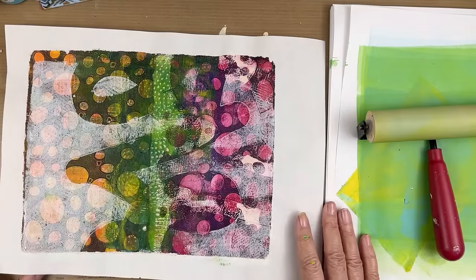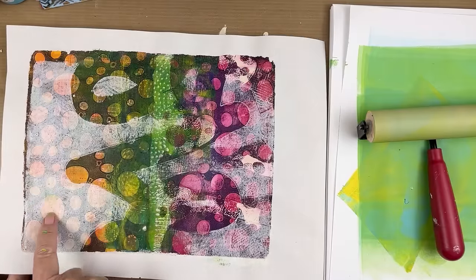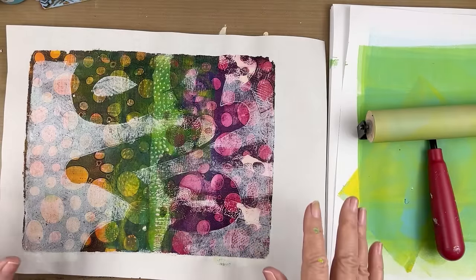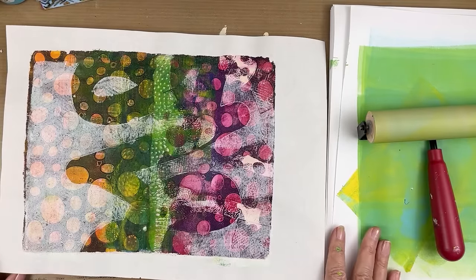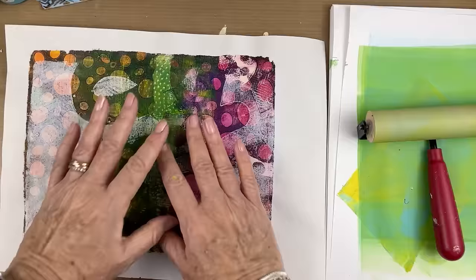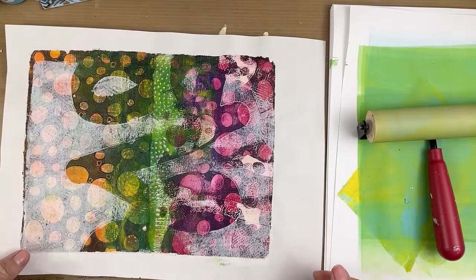Now, there's something called registering. You'll notice here that my top layer, which was the white, did not register in the corner. It's off. You can't see down here because it's white, but it's all off by almost half an inch. So to prevent that, you would do something called registering. Now, do you have to? You don't have to. It depends on whether or not you want your final print to be a perfect composition that you're then going to put in a frame, like it's your final piece of artwork.